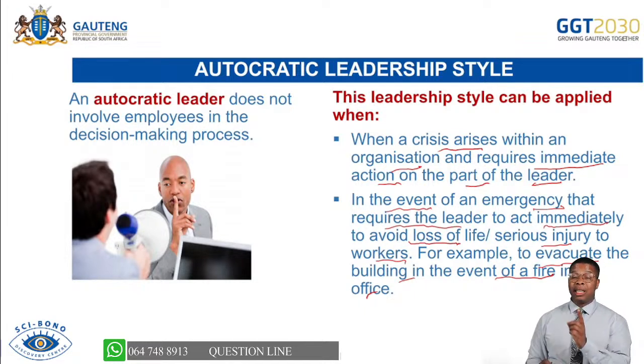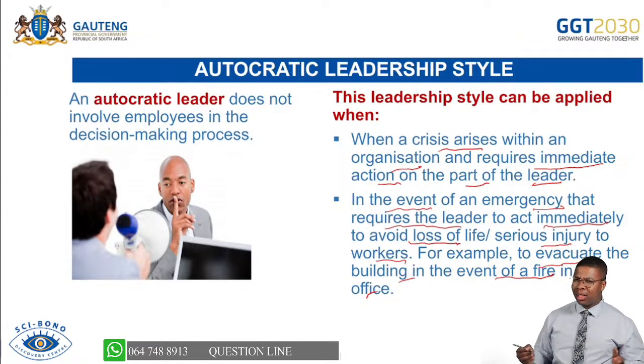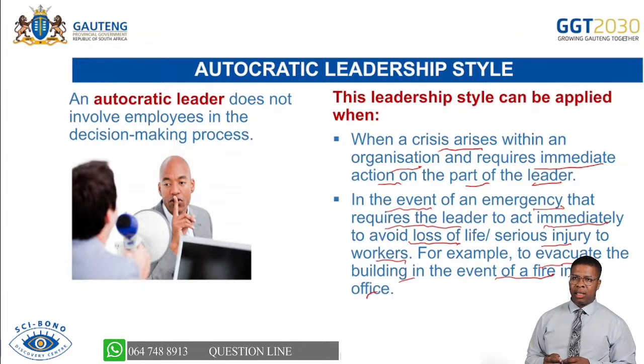Therefore, in an emergency, a leader will make a decision without consulting. So that is when you use autocratic as a leader, because there's no time. The business has just caught fire, so people have to evacuate before they lose their lives. You use autocratic when there's an emergency, when there's a crisis, and when all the information needed to solve the problem is there.